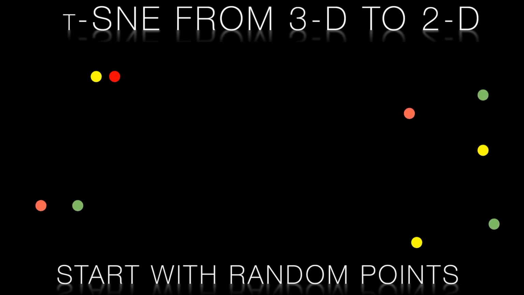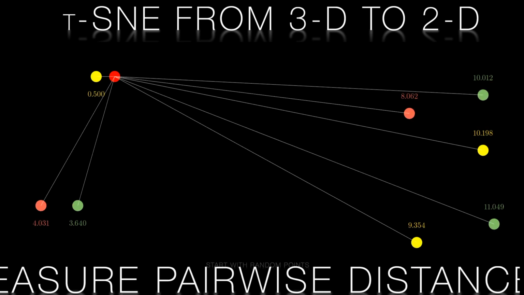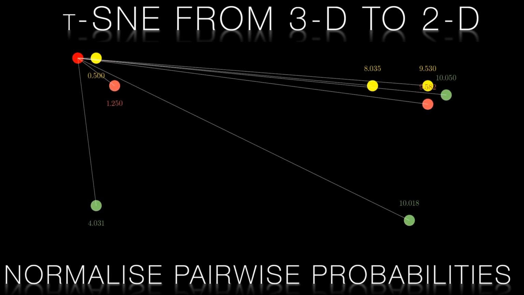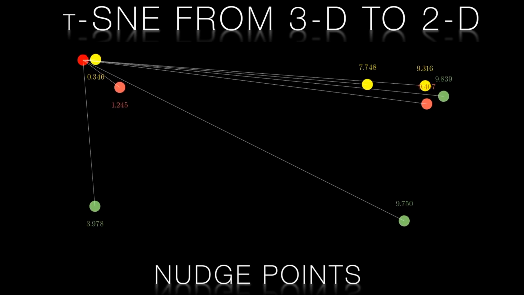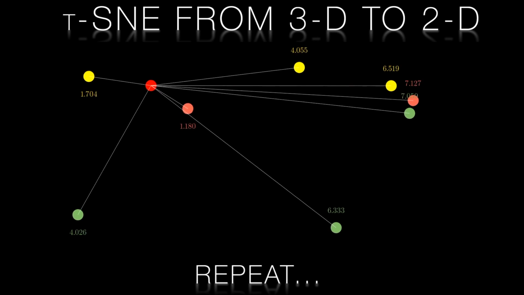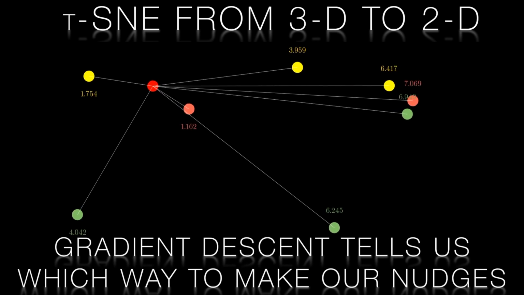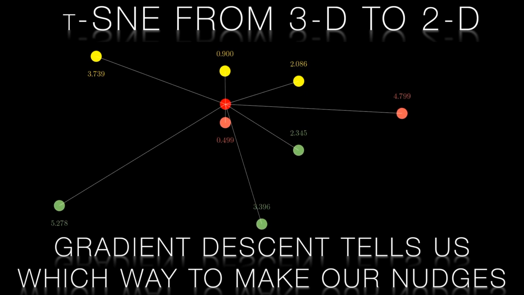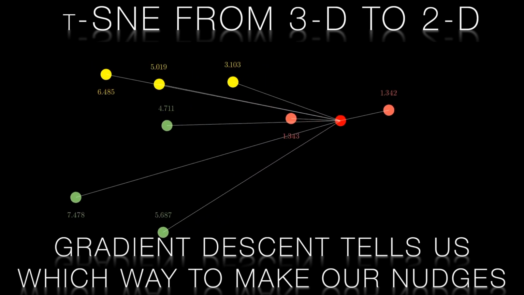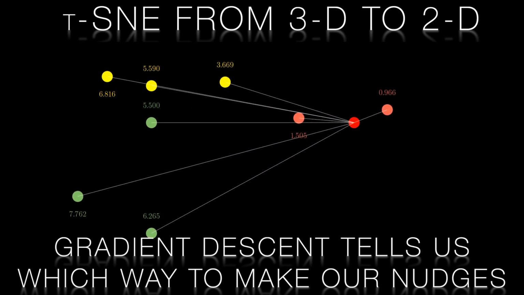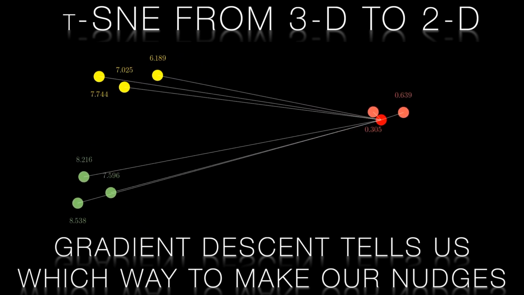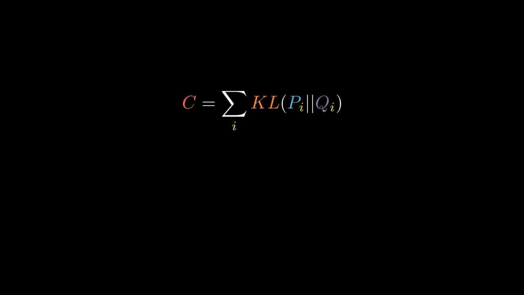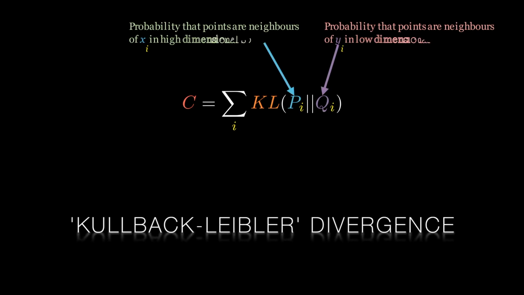We now want to nudge our map points a little to get the map's scaled neighbourliness to resemble the scaled neighbourliness in the higher dimension. We'll use gradient descent for this, just as we did when training our neural network. When training our neural networks, we wanted our output vector to be as close to our data labels as possible. For t-SNE, we want something different. We want the distributions of our scaled neighbourliness in our high dimensional space and our low dimensional space to be as close as possible. A measure of similarity between two distributions is the KL divergence.